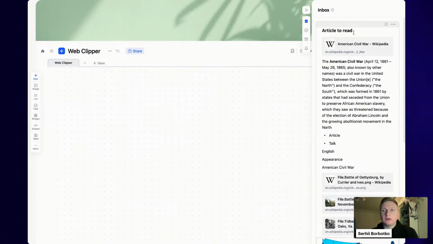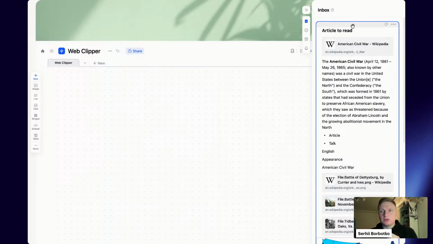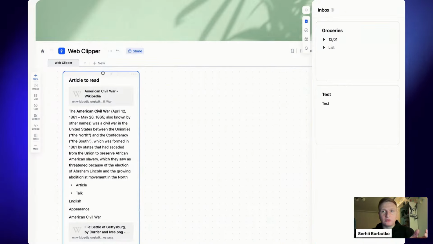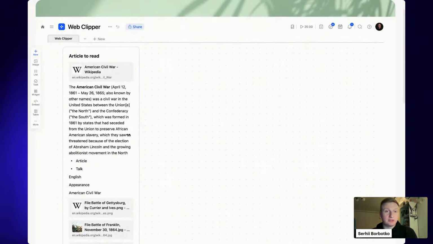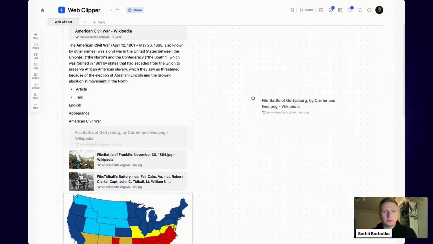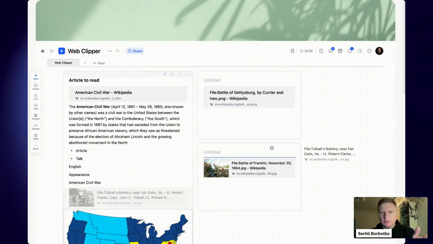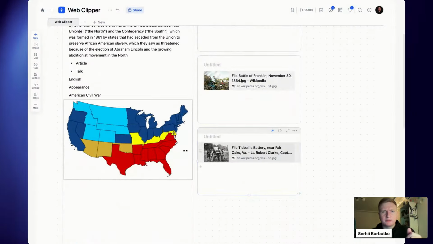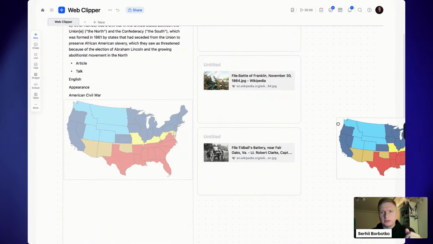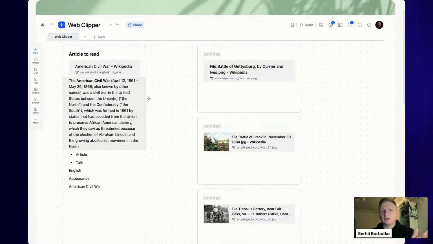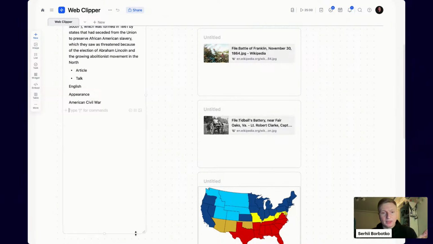So from this point, you have a couple of options what to do next. The very first one is to grab the whole tile and to simply drag and drop it, and all of your content is already there. You can customize it, you can move everything around. For example, you can move some of the links to some of the images, I believe, and other stuff over here. You can also create a tile for an image over here. So you can basically organize information like you want.